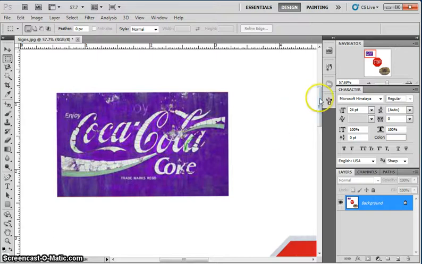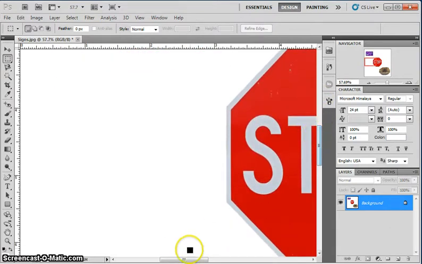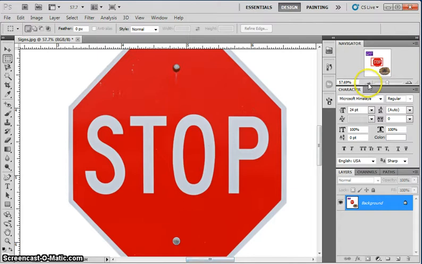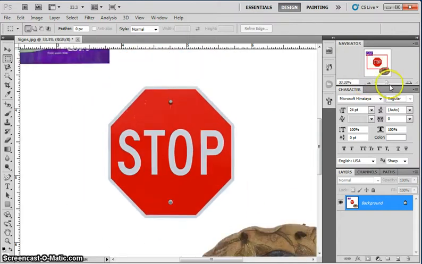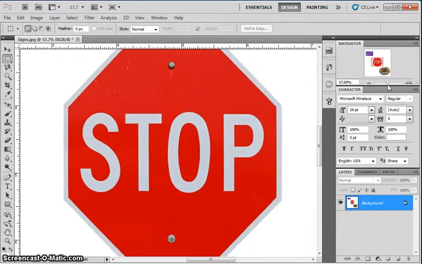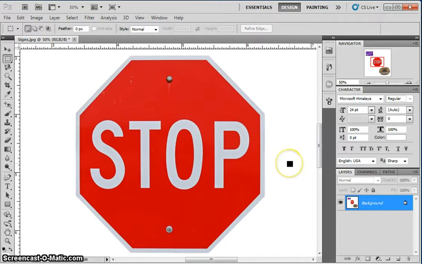All right. Next, we're going to go down to the stop sign. So I'm going to move my workspace to the stop sign. I need to zoom out just a little bit so I can see the whole thing. It might be a little too much. All right, that'll work. Now, the stop sign is not a perfect shape. It's not a perfect rectangle. It's not a perfect triangle. It's not a perfect circle. However, it does have straight edges all the way around it. In fact, it's kind of an octagon.